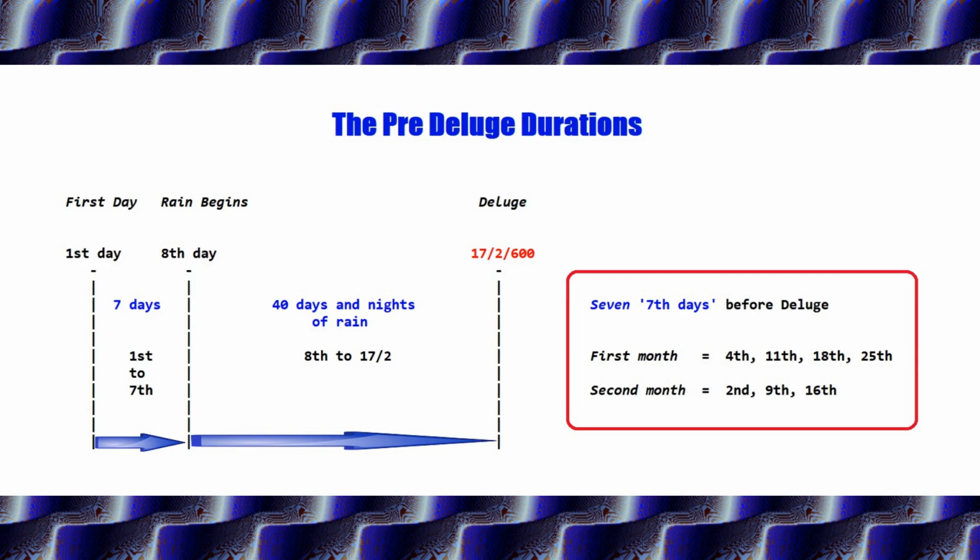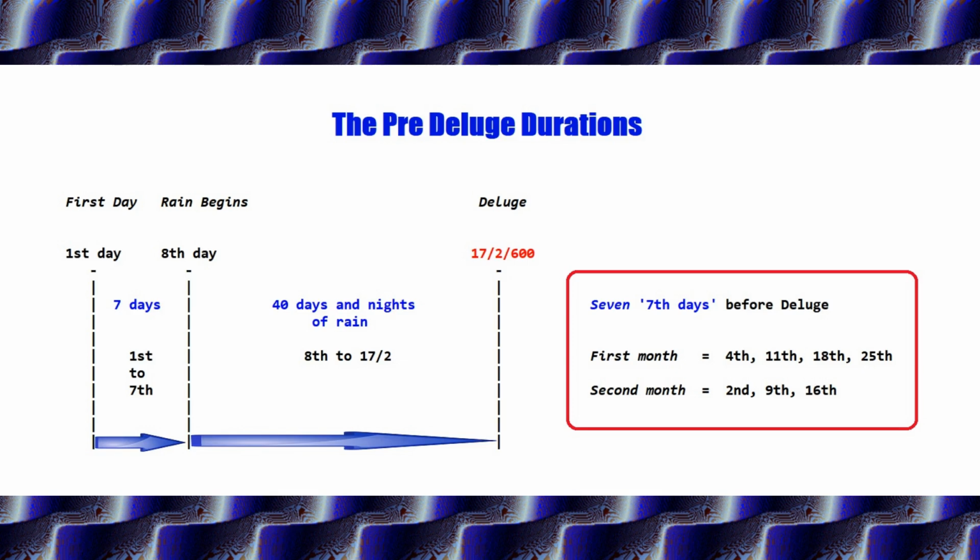In Genesis 7 verse 4, Noah is told that after 7 days God will send 40 days and nights of rain. The inference is that God spoke to Noah on the first day of the year of the flood, so that on the 8th day, this 40 days of rain began. The last of these 40 days was the 47th day of the year, that is the 17th day of the second month. On that very same day, Noah and his family entered the ark, verse 13.